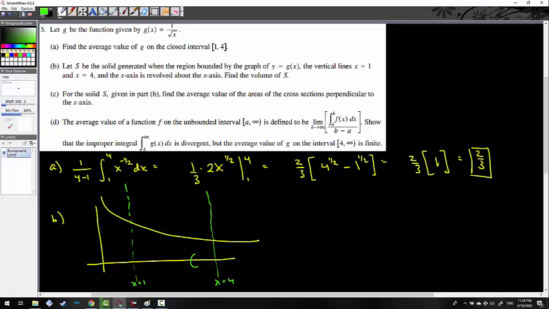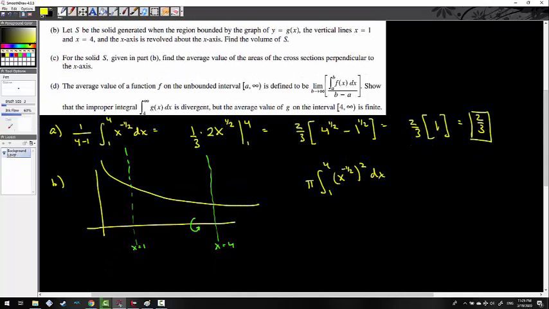Since we're rotating about the x-axis, that makes it a dx integral, and since it's solid, there's not going to be any outer radius minus inner radius. So it's a pretty straightforward rotational integral. It's going to look like pi times the integral from 1 to 4 of x to the negative 1/2 squared dx. And again, I'm not going to use anything fancy. I don't have to use the shell method or anything like that. I'm just going to use my regular old Calc AB stuff. There is no need to show off here.